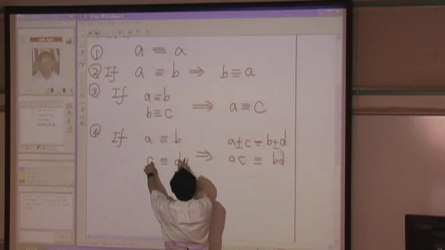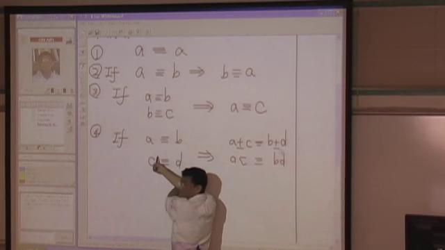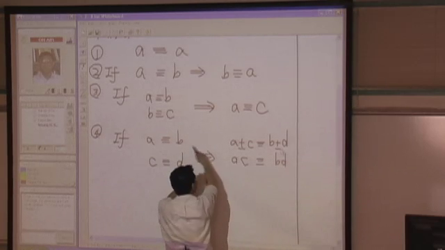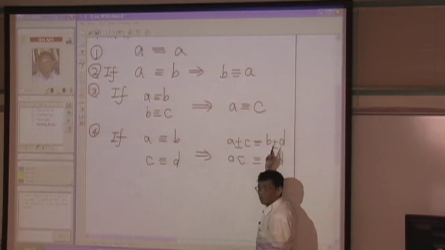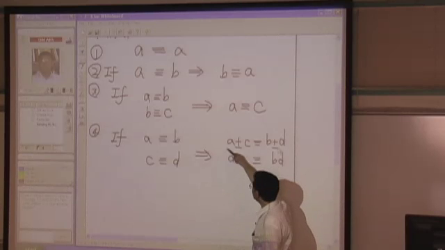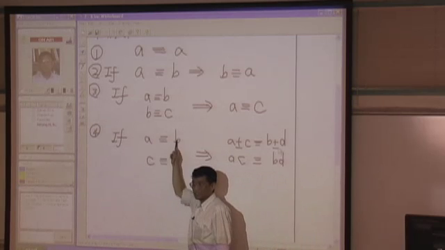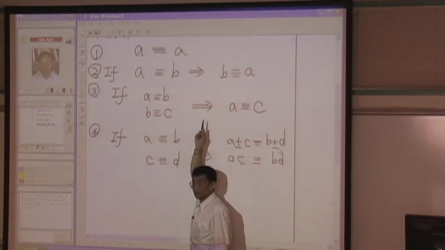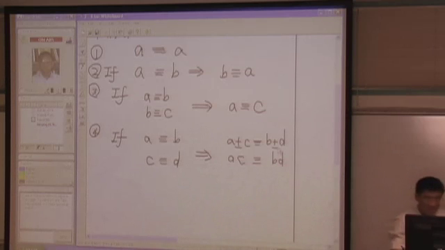What about the other way? We can use property number 2, because C is congruent to D, D is congruent to C. So we can say A plus or minus D is congruent to B plus or minus C, right? Do you get it? You can just switch. This isn't limited to just left side and left side, right side and right side. We can switch it by using property 2. But we don't write it because it's obvious. But if you want me to, then I can do it.